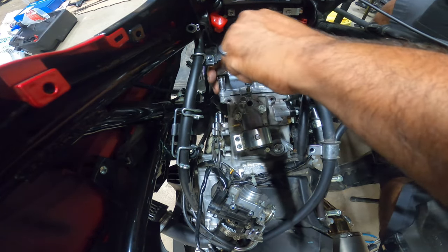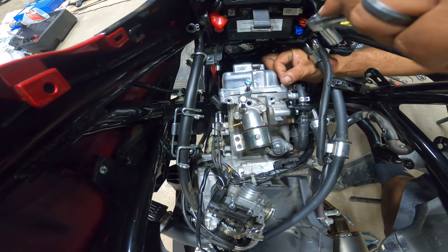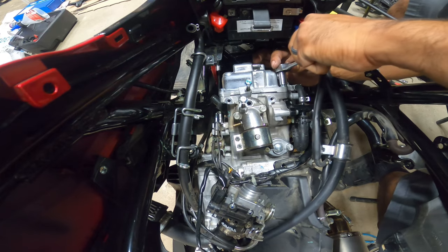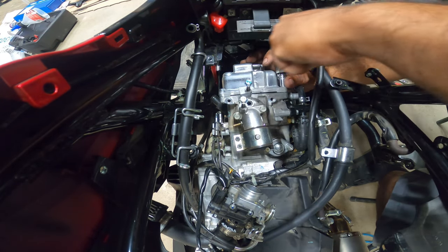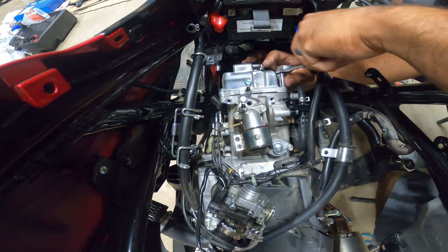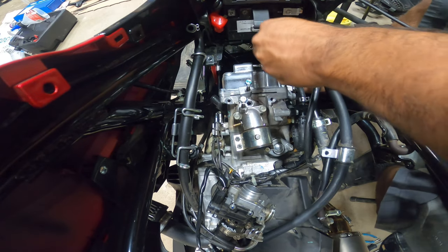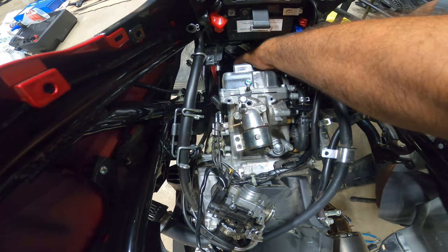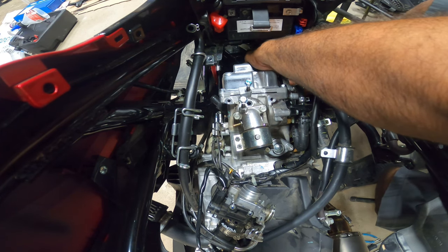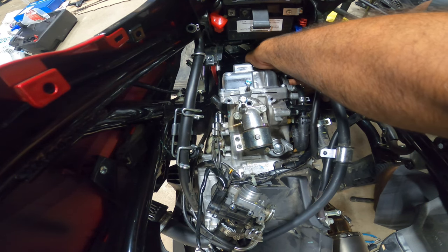And don't get me wrong, it's a bike and you should have enough adequate space at home. Oh, excuse me. But maybe you don't want to go that far, you know? Maybe your goal was just to do the cam and a couple little things here and there, and that's it. That's why I'm doing the video like this, so you guys can see what I'm talking about.